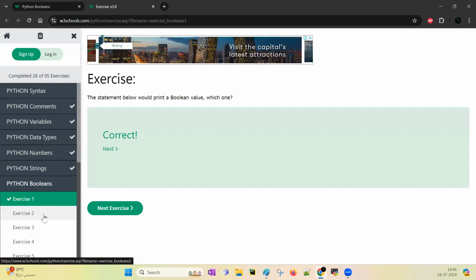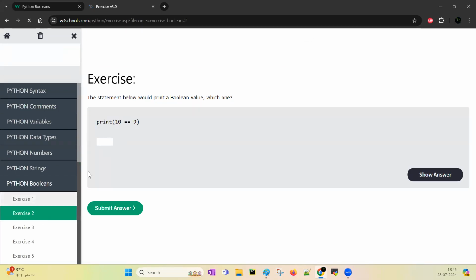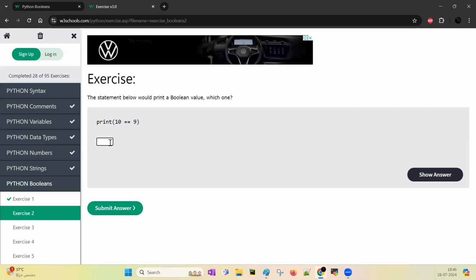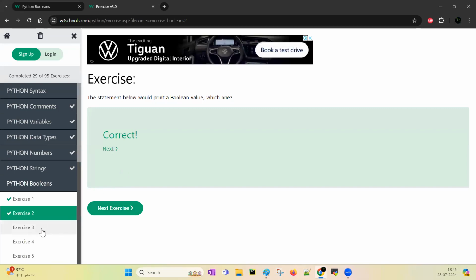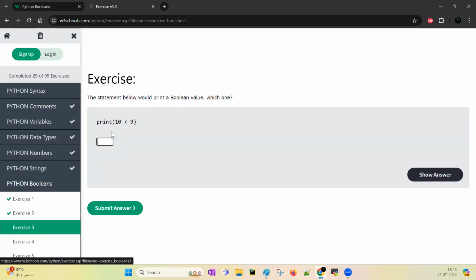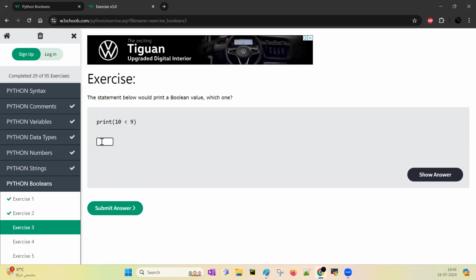Yes, then it is correct. Let's go to the next exercise. Is 10 equal to 9? No, it's false. It represents false. And exercise 3. Print is 10 less than 9? No, it's false. Again, false.